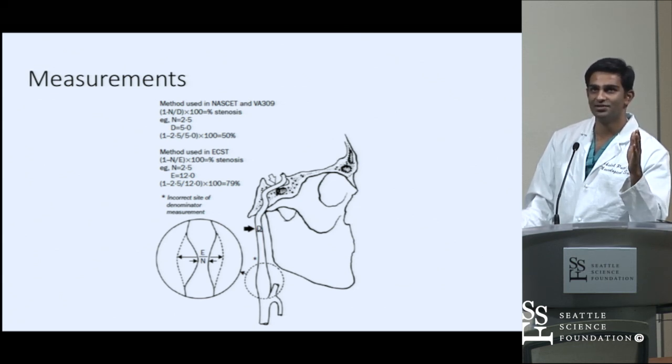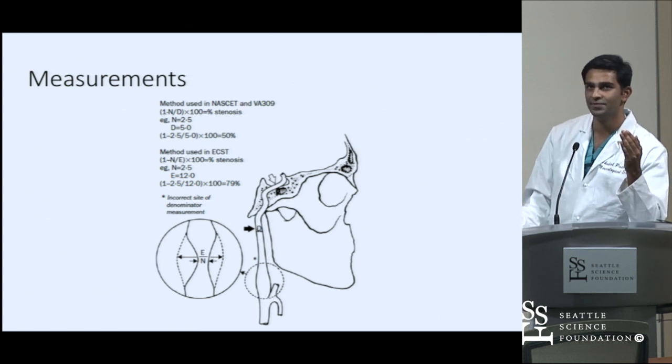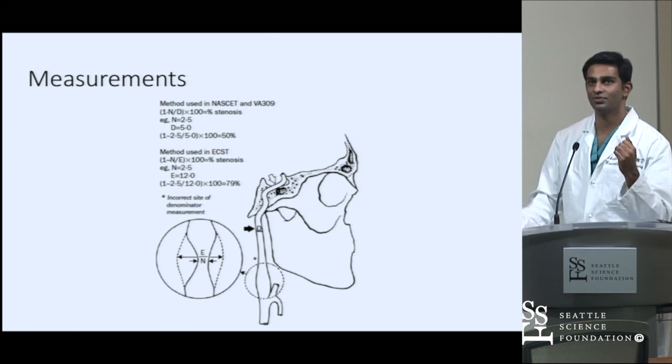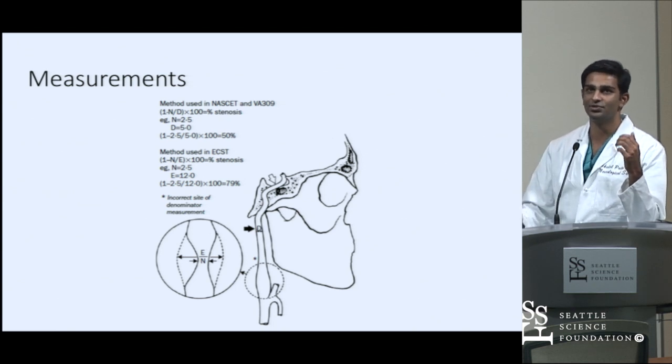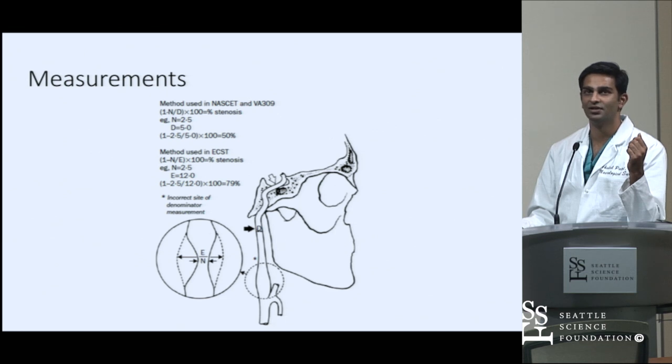What's interesting now is that this is a two-dimensional image. Most measurements are two-dimensional, but we all know that the carotid artery is a tube and is a 3D structure, and not all plaques act the same, not all plaques behave the same, and ultrasound has made a huge impact in the decision-making process, whether or not a patient should be treated or how they should be treated. As you see these patients in clinic, do they have a soft plaque, a hard plaque, calcification, ulceration, et cetera, et cetera.